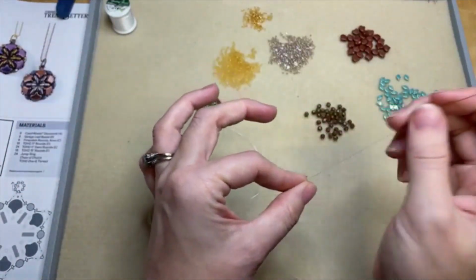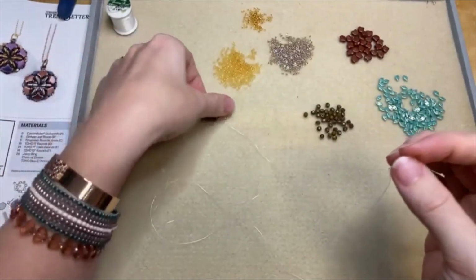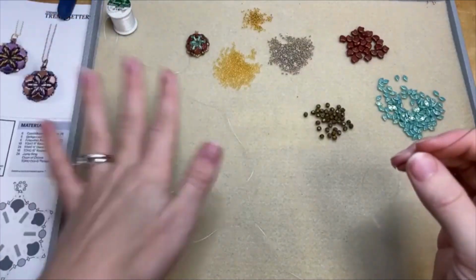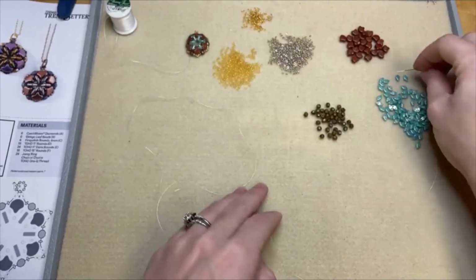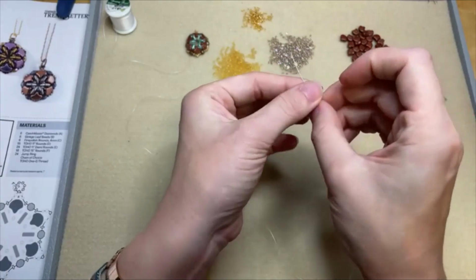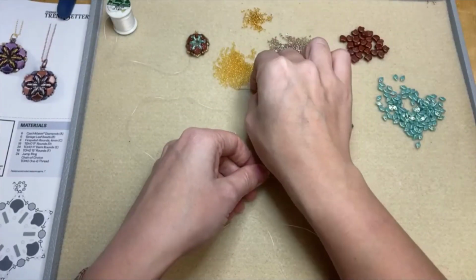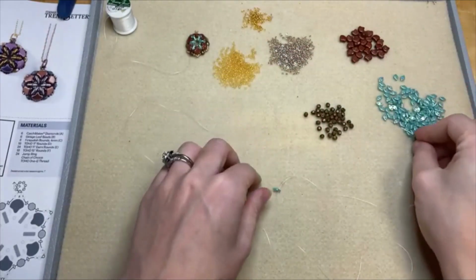Okay, so we've got our thread all cut. I'm going to move this just over here because the tail is still attached. Don't want to get tangled up. And we are going to add a CzechMates Diamond Bead and a TOHO 11-aught round seed bead. And then we're just going to repeat that 5 times. So that'll be a total of 6 diamond beads.